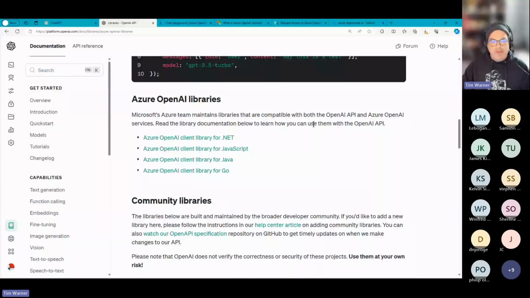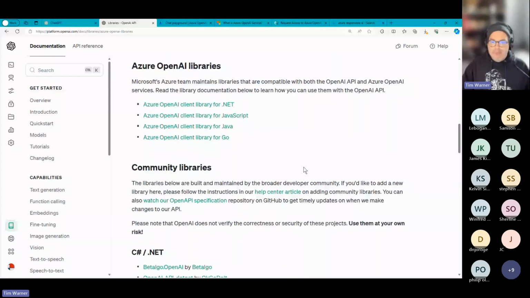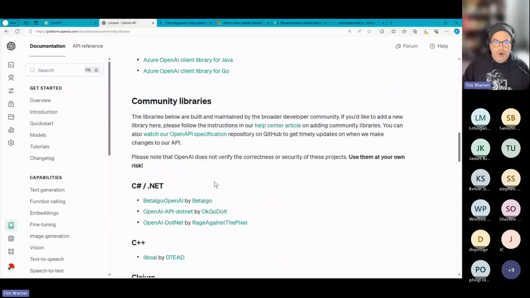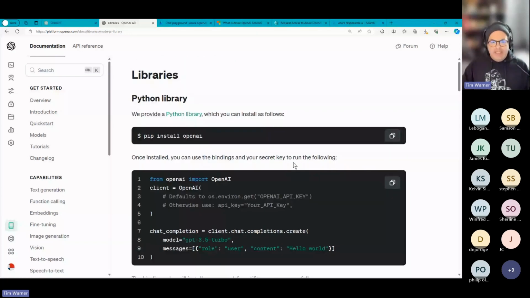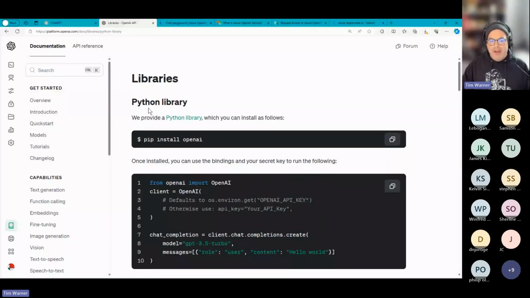There's also, as you would expect, a bunch of community libraries that may or may not work with Azure OpenAI. The standard rules apply when you're using a community repository. But one last thing I'll say is that the official Python library out of the box has support for both Azure and OpenAI in it. That's my favorite thing.